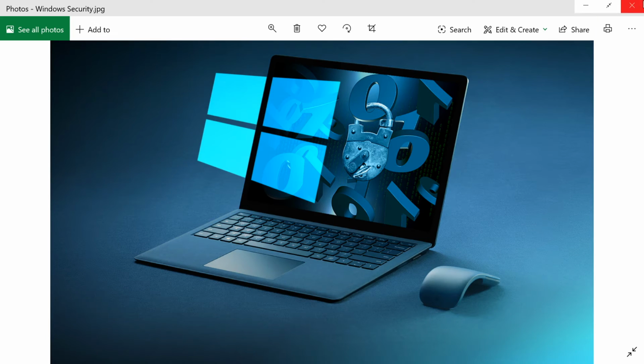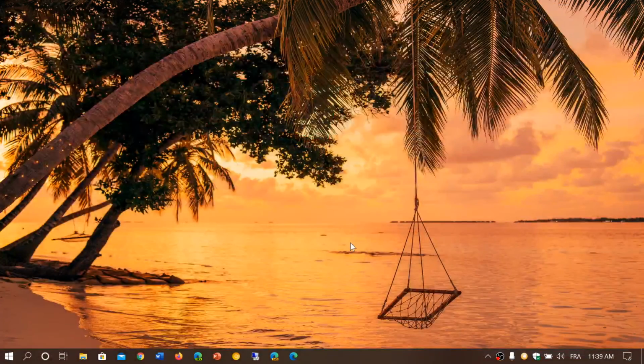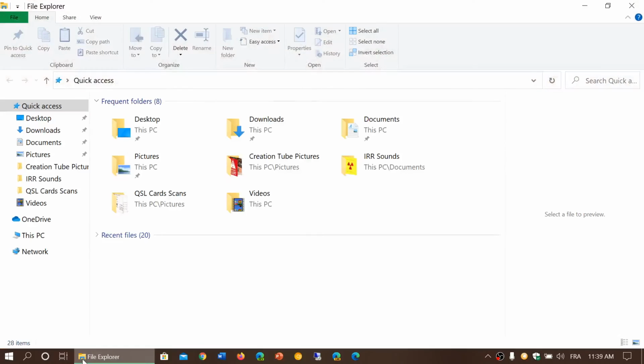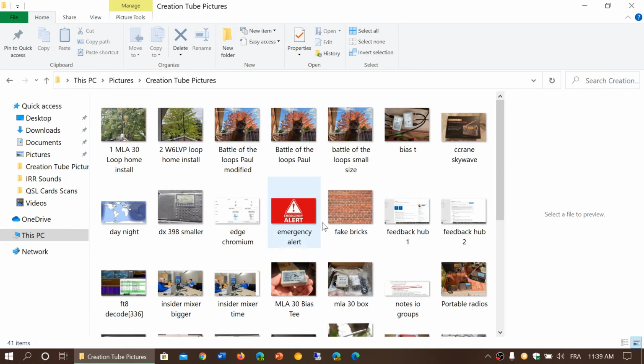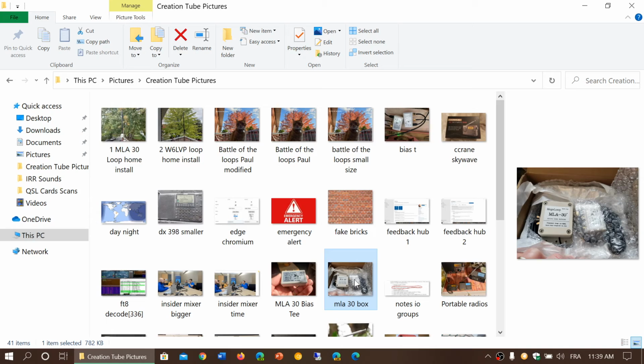But another thing is, a lot of you out there are saying, well, I open my PDFs with this or that, so I don't have any problems. Yes, you can, because if you go to your File Explorer and click on a PDF, and you have your preview pane, the preview pane is that panel here on the right side. The preview pane gives a preview of whatever document you might be looking at. So when you have your mouse pointer clicked on something, the preview pane actually opens that. If you have the preview pane when you click that PDF, the PDF can show up there, and that can actually be a vector where it can be exploited.